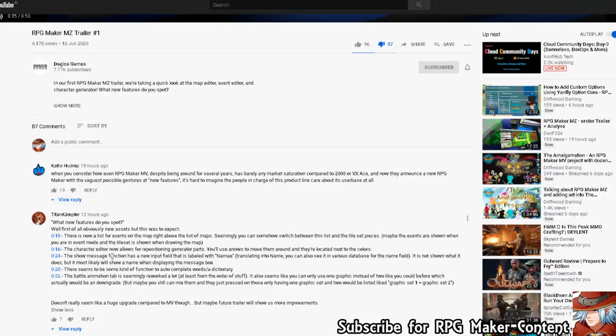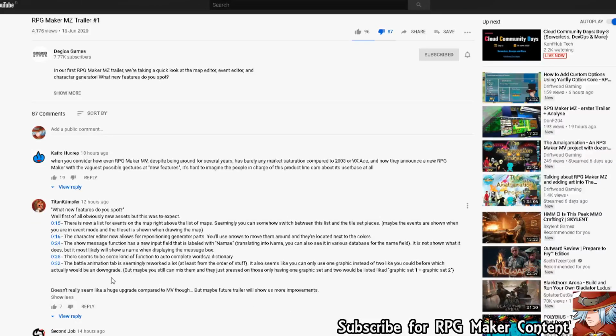The show message function has a new input field that is labeled with name. Alright, very good. So you can have name on that. I suppose with plugins you can already have that, but still. There seems to be a new kind of function to autocomplete words, a dictionary. Well, I'm not really for that for RPG Maker, but I suppose.